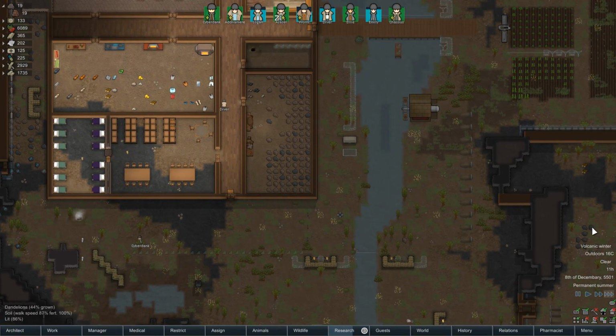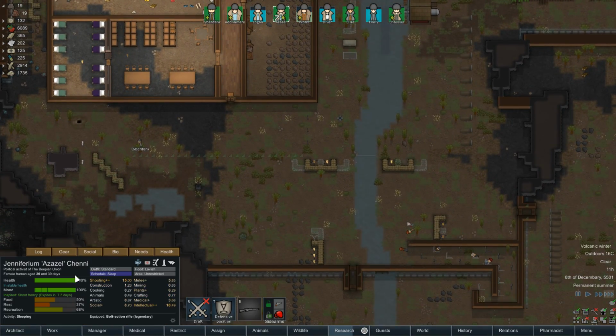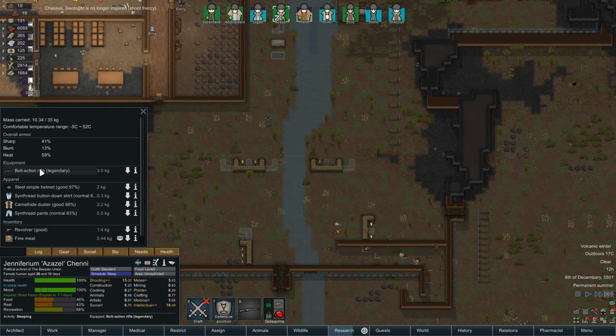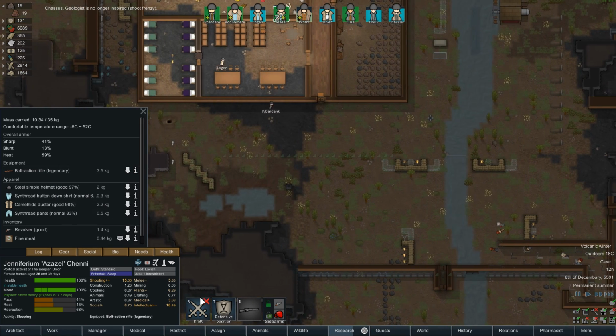Who had that shoot frenzy? Azazel? Make sure we give Azazel a nice gun. Oh, he's got the legendary gun too, doesn't he? That's right.